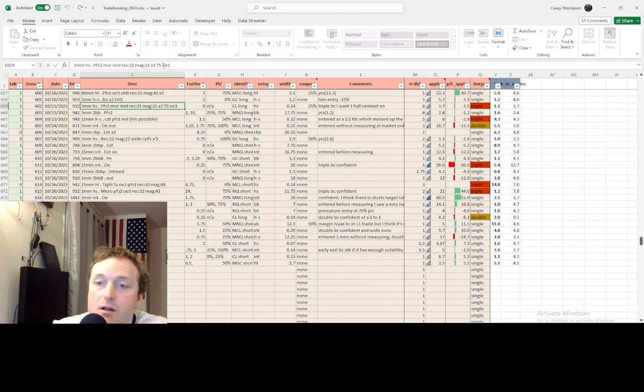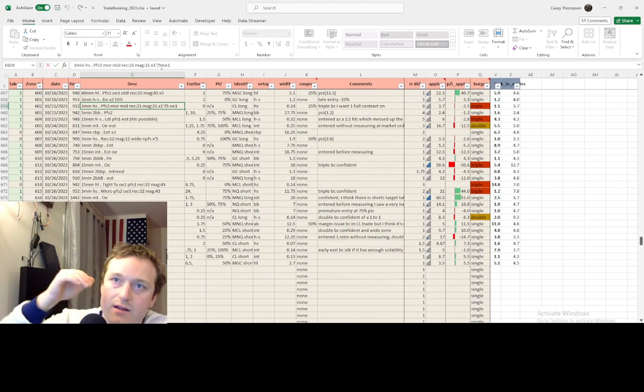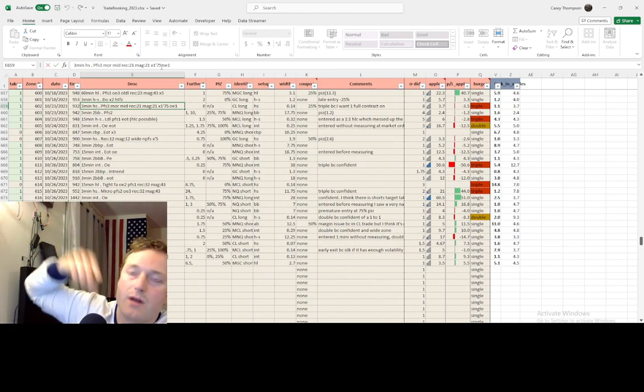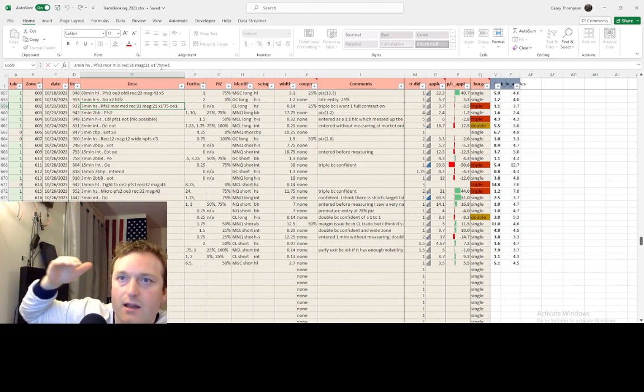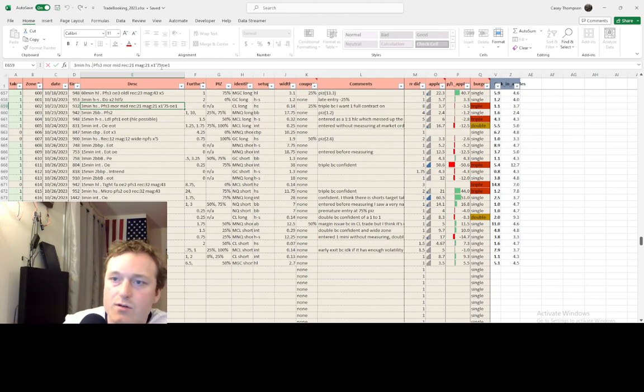Magnitude 2-1 as well, so fairly close. The X score is 1.75. That means it's gone 1.75 and then it comes back to the zone. Before you make entry, say it's a base rally or something, how far does it rally before it comes back and makes your entry into the zone? This is my X score. It's called X 1.75. So it went 1.75 times the zone and it came back.